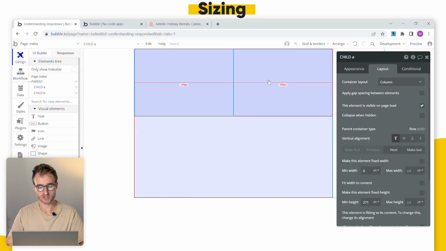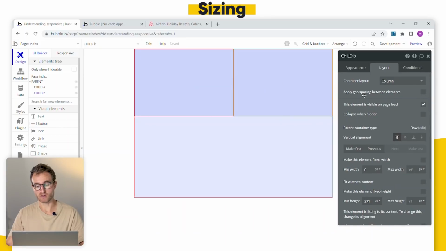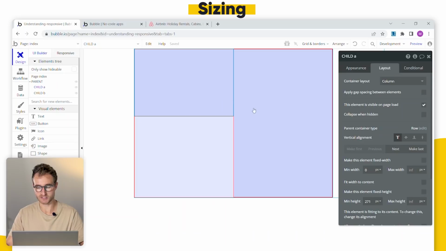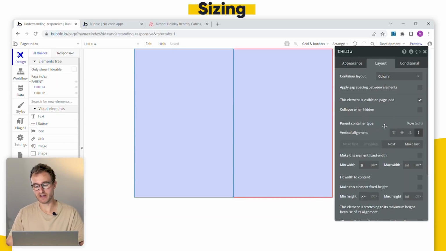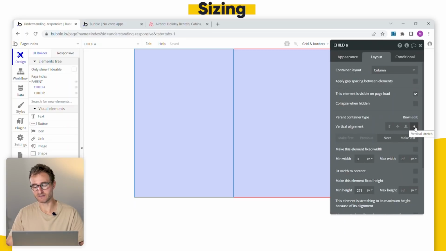So now we've got child A, child B, they're both taking up the same amount of horizontal space here. If I want them to take up the vertical space as well, I just tick this vertical alignment here for each of them. That's essentially saying turn off fit height to content. Bubble has these settings here, vertical stretch, and it has these fit width or fit height to content settings.